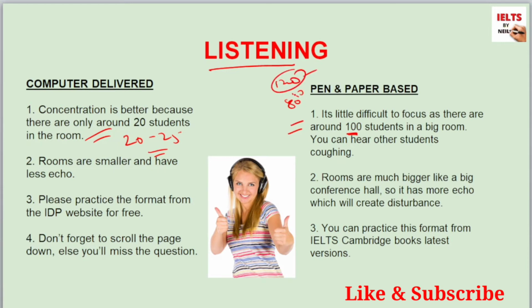There is a big conference hall, and in that hall a lot of students are sitting, so you might have some echo sounds, or if someone is coughing, then you might have a disturbance. Whereas in this computer delivered, there is no disturbance like this, like coughing and the echo sounds of the big hall. The rooms are smaller and have less echo, whereas the rooms are much bigger. They're not rooms actually, to be honest. They are like big conference halls, big theaters. That's how it is. So the chances of getting disturbed while listening to the audio are much higher in this case as compared to the computer delivered.